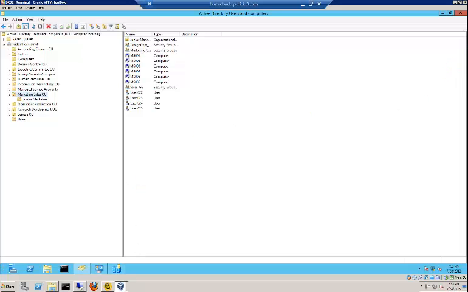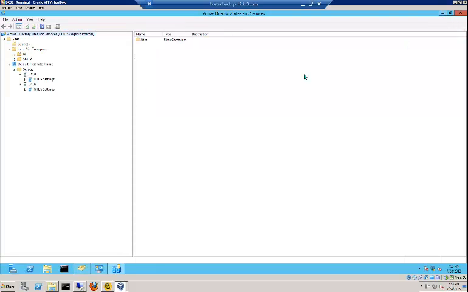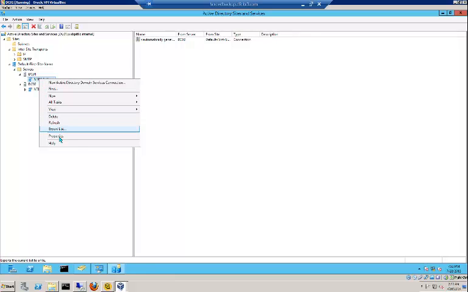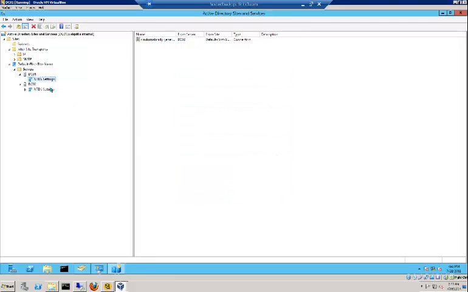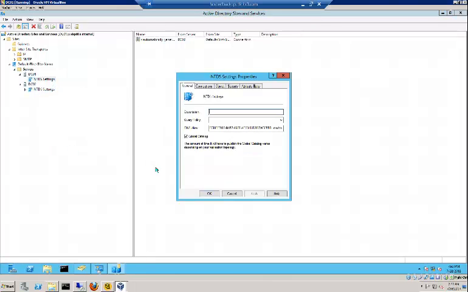So let's take a look at Active Directory Sites and Services. You can access that under the Tools menu in Server Manager as well. In this particular case, we have two servers, DC01 and DC02. So let's start by showing the global catalog. If you right-click on the NTDS Settings underneath the name of the server, go to Properties, you can see the global catalog box is checked. And if we do the same thing on DC02, we can see it's checked there.